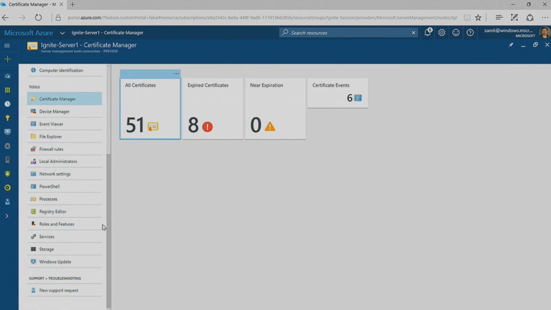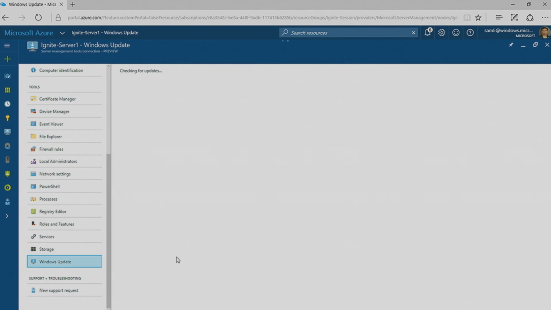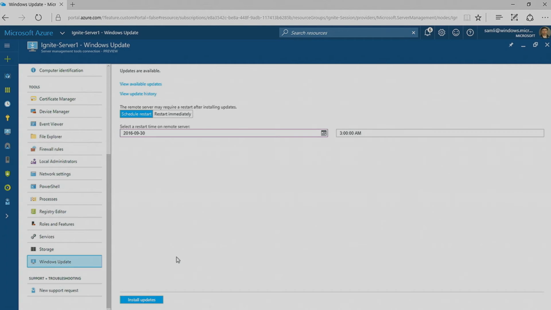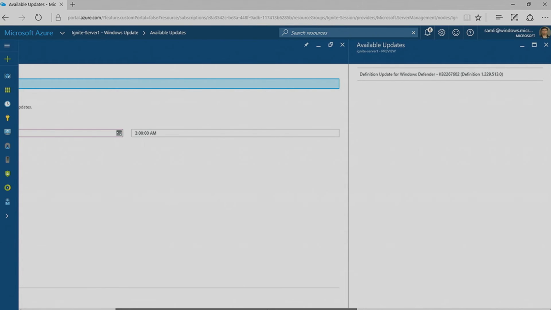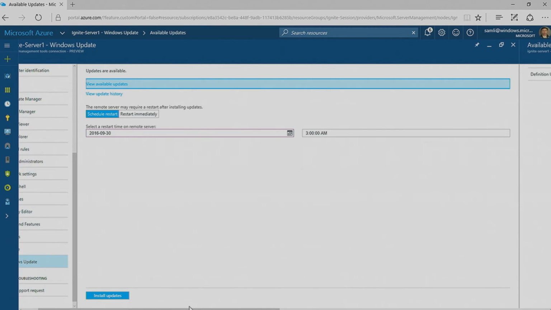Network settings allows you to see static or dynamic IP versus DHCP settings, and then the DNS server setting that you have. And Windows Update, this is great because from a troubleshooting perspective, we heard that, okay, I want to make sure that there's not any applicable packages that have not yet been applied, and this gives me a list of what's available, a list of what has previously been installed, and I can go ahead and install now and schedule a restart for later if required.